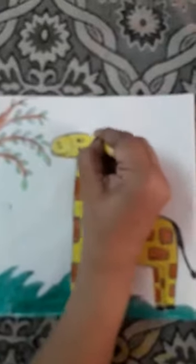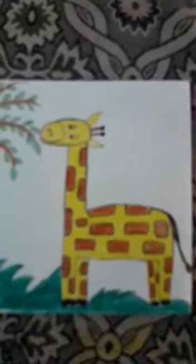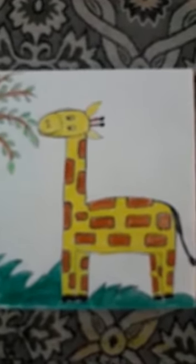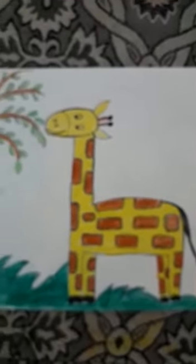Okay children, now children, see, I have finished coloring this giraffe. Now children, you will draw it and color it in the same way and submit it to me.